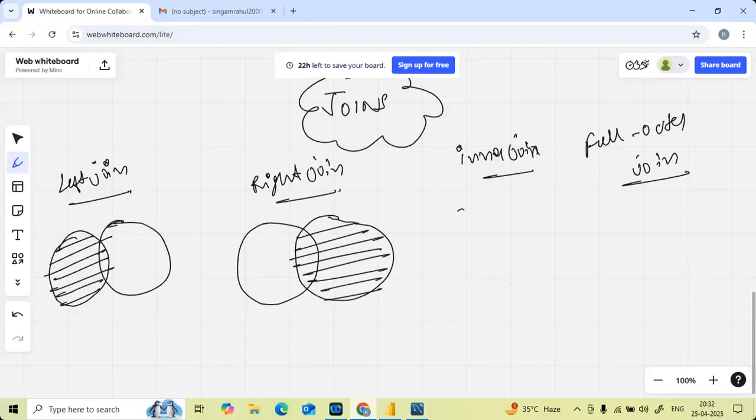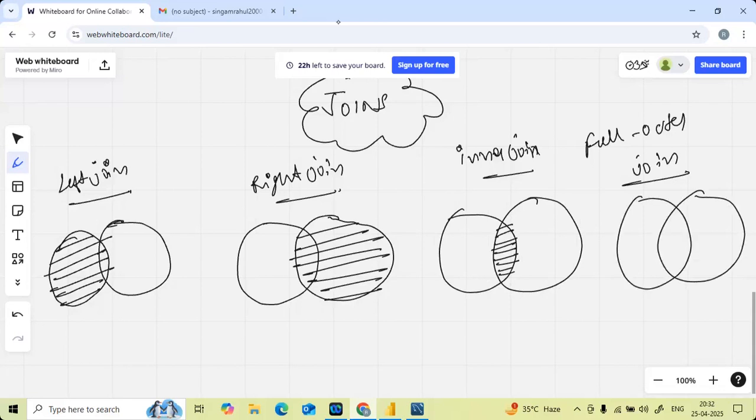And if you want an inner join, you need to fetch common data from both the tables. If you want a full outer join, not just common but uncommon too, you will be fetching everything from both the tables. Clear? One more time, I'm repeating the same thing.